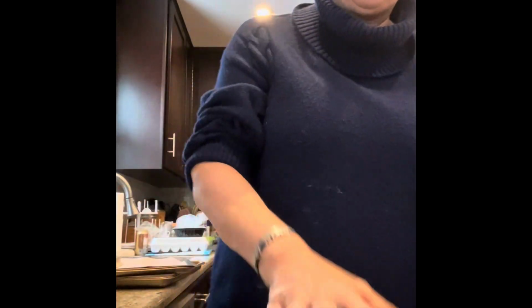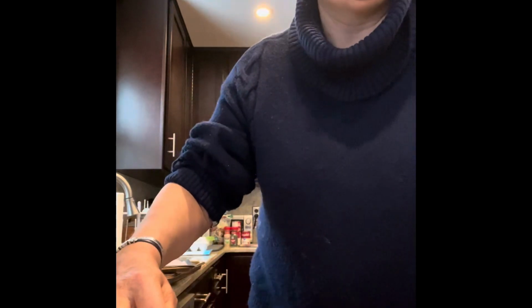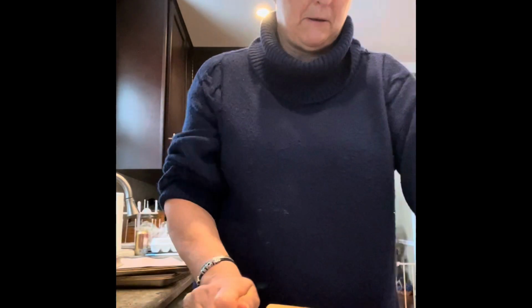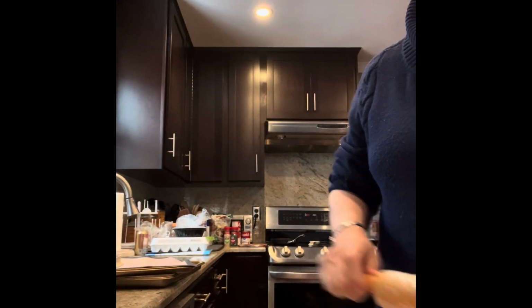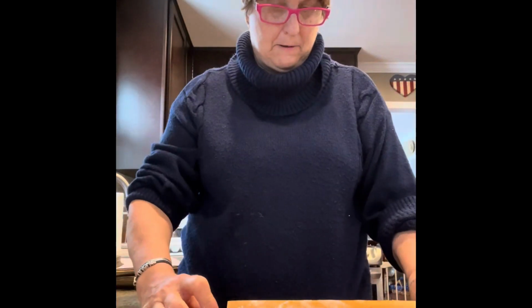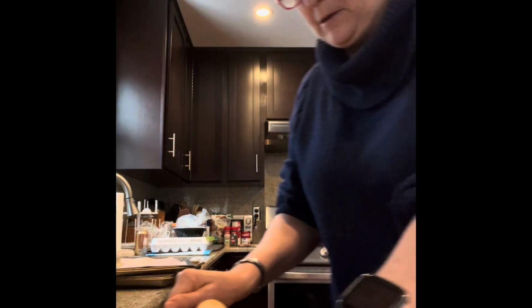And then you're going to roll this out. Put some on my rolling pin. Get my towel out of the way. You're going to roll this out to be about 1/4 of an inch thick. And this rolls really easy, as you can see. It's not like some of your cookie dough where it's hard to roll. I'm going to go off the counter there. Change our direction. Good. So that's about 1/4 of an inch.